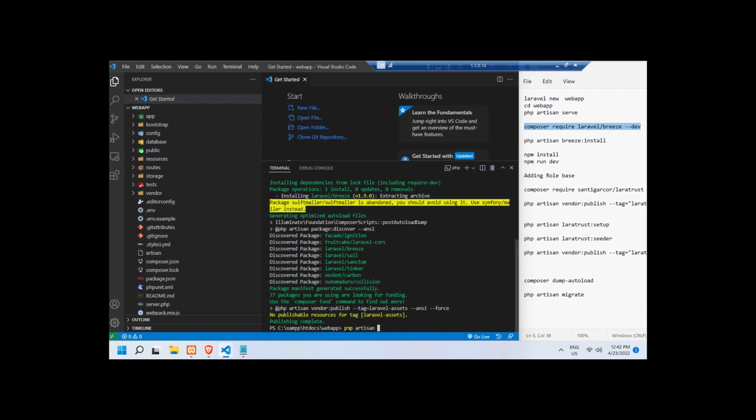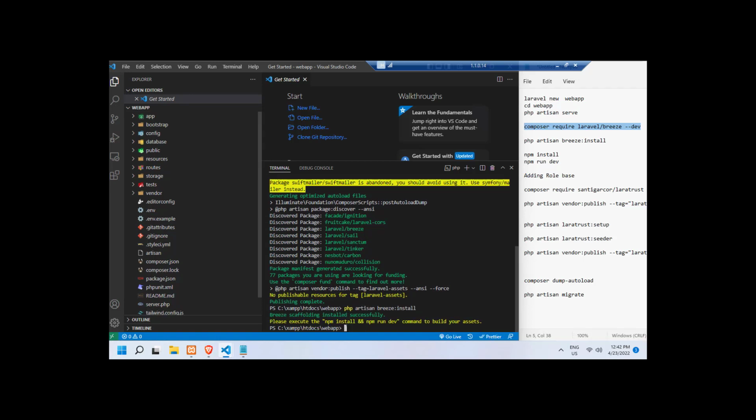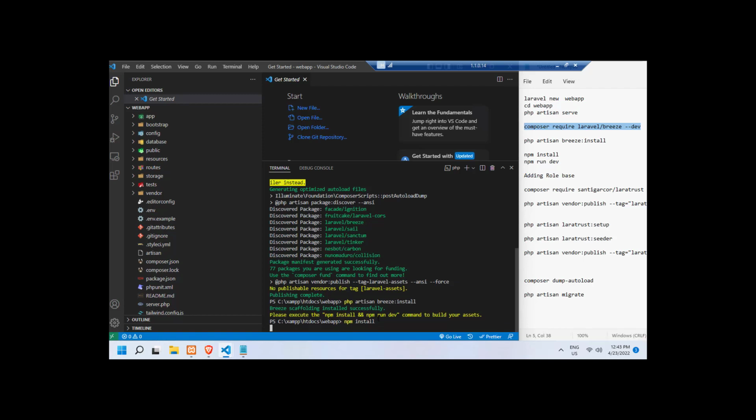So we are installing with php artisan breeze. After you have installed, we are going to install the npm packages, and then we're also going to run the package.